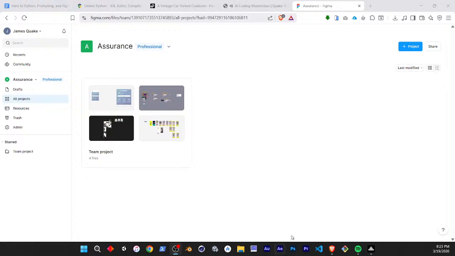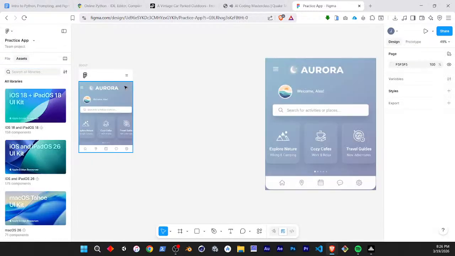Okay, so let's go ahead. I'm going to just open up a project. I actually created one earlier today called Practice App, and it's got some funny new features. Like it's got a feature where it'll create images with AI. I thought that it would make the mockup, which is clickable and everything, but right now it looks like we still have to make the mockup, but it will make our clip art images if we need it.